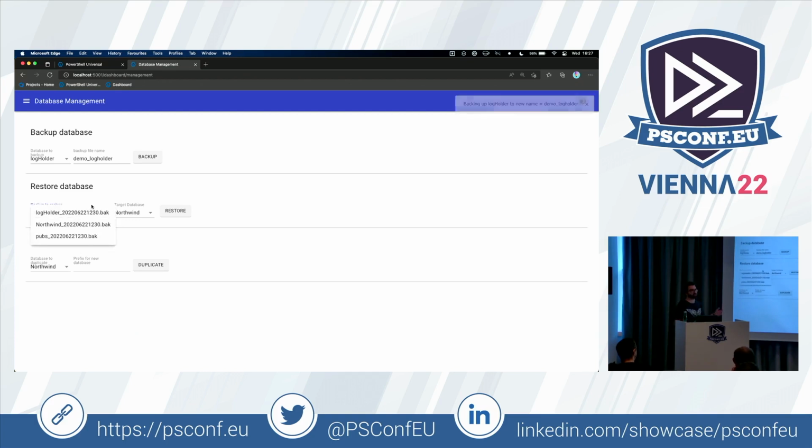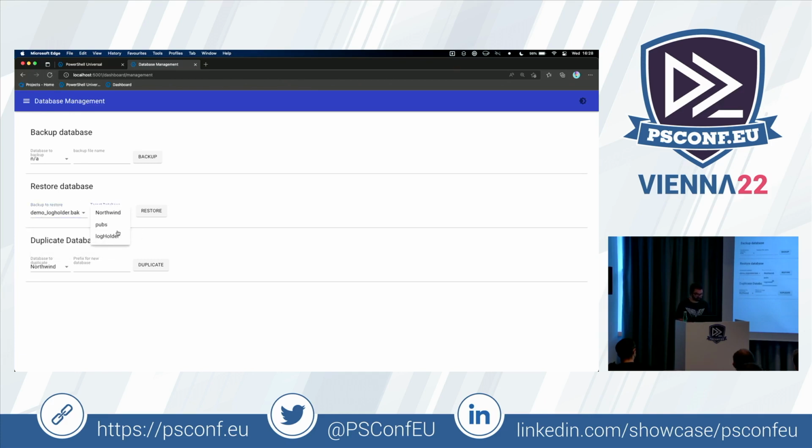This is one of those cases that I said I was having issues with, because when I tried to auto-reload this, I would have some weird scenarios where it would actually reload the components and select the first one, but on the UI it wouldn't update. So for that reason, I found it easier to just reload it. And as you can see here, it already shows as demo log holder.